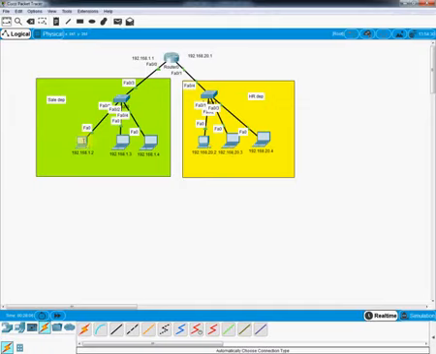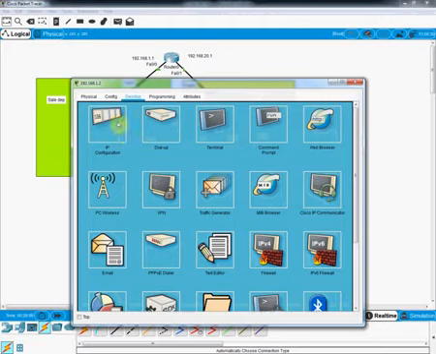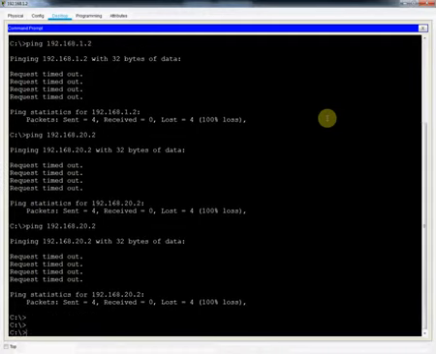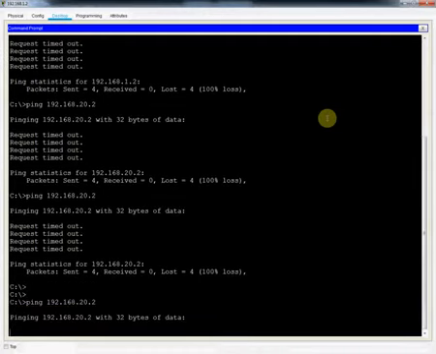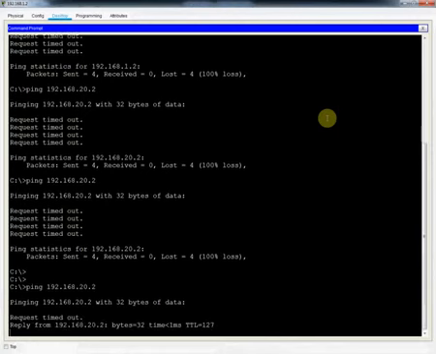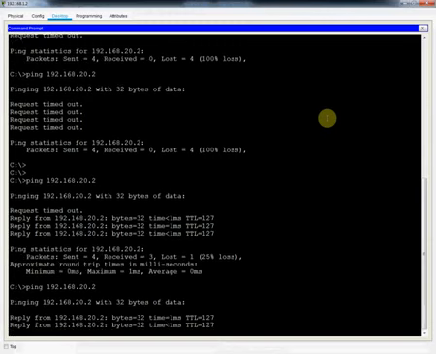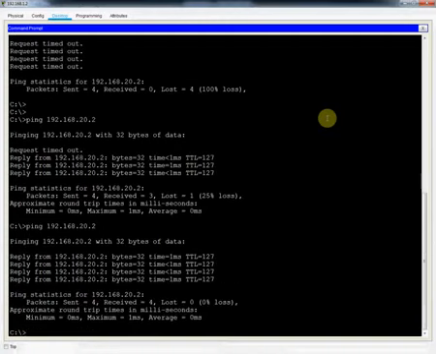Okay. Now I am going to ping same thing. How we will ping? We will go in the command prompt. I will zoom in this. Now we are going to ping. Now we should have the reply. Okay. First one is request timeout because of ARP. Second one we are getting the reply. So see, now different network is communicating.